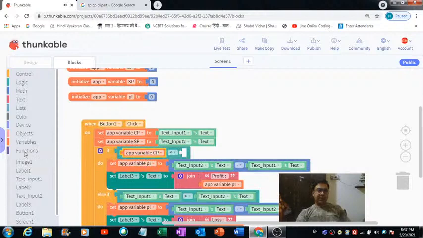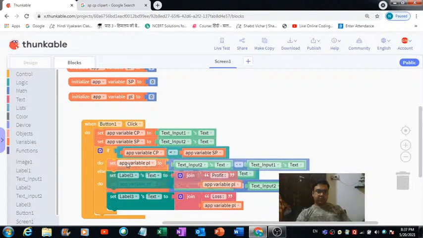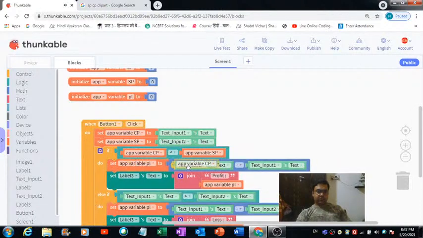So if CP is smaller than SP, I would like... CP, not CP, but it should be SP, right?